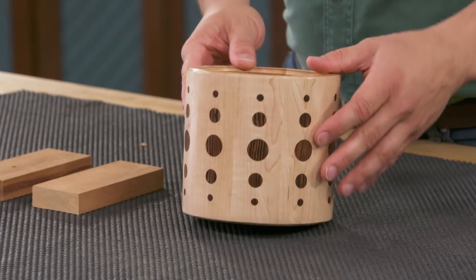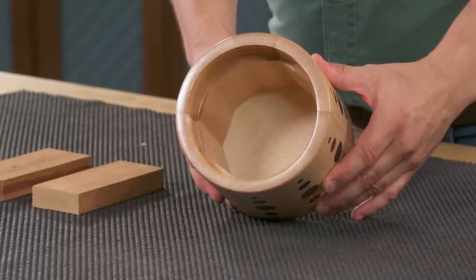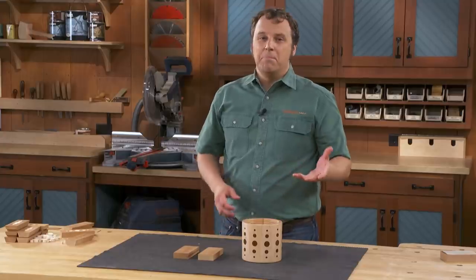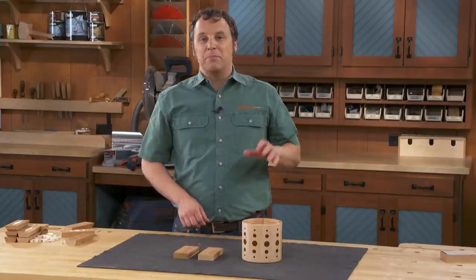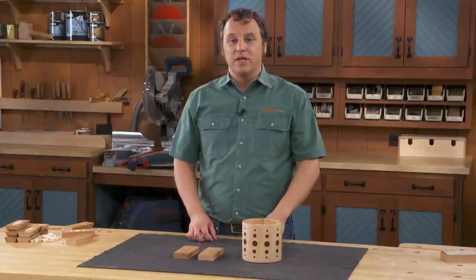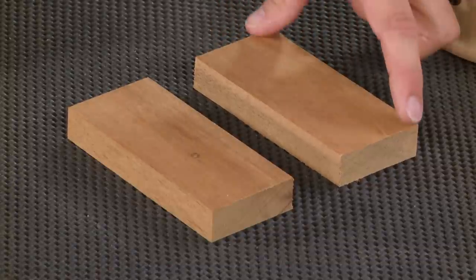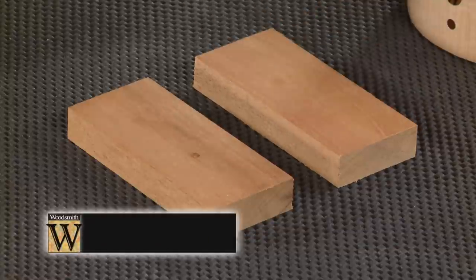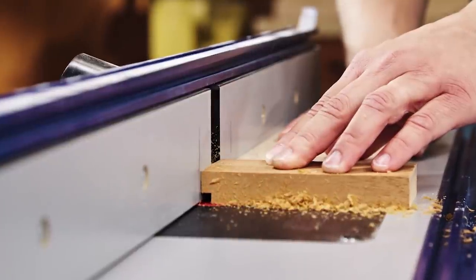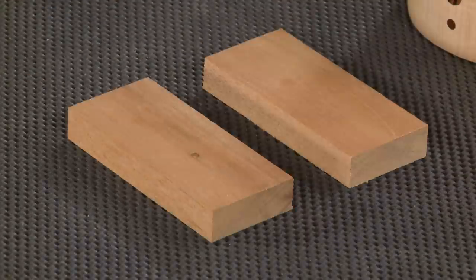The main body of the canister is made up of ten sides as well as a plywood bottom. The individual sides are joined together with beveled edges, much like the staves in a barrel. Before cutting those beveled edges, there are a few other steps to take care of. The first is to cut the individual staves to final length, leaving them a little extra wide for now. Then head over to the router table and use a straight bit to cut a small rabbet on the inside lower edge of all the staves. That's going to hold the plywood bottom.